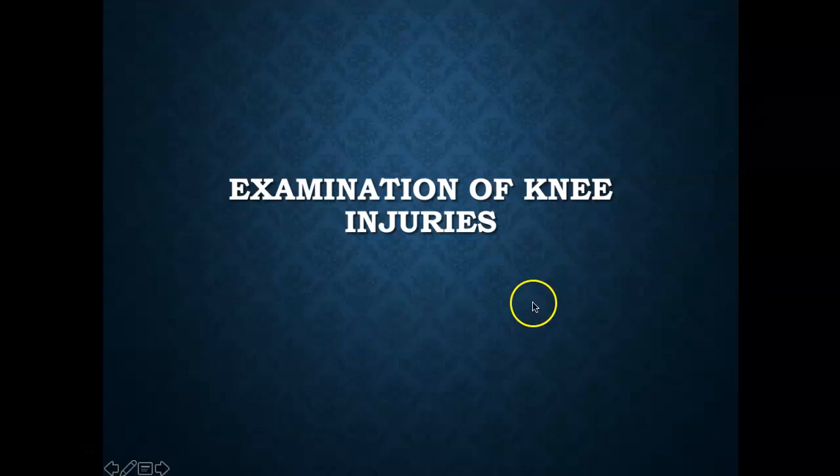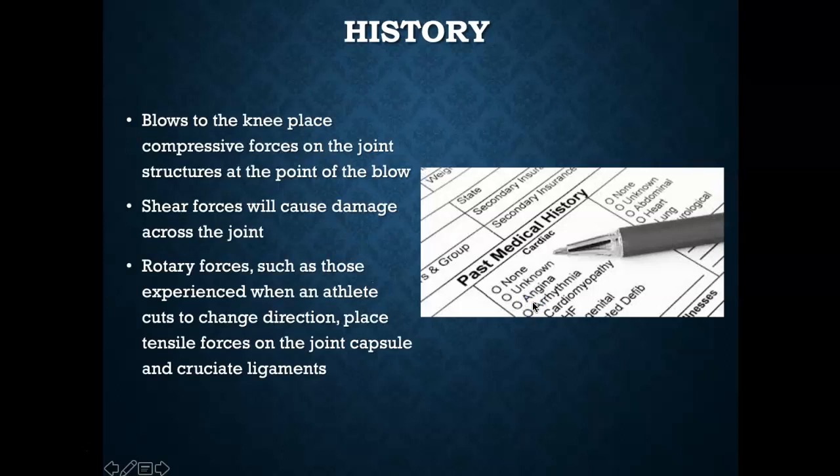So one of the things that is a little bit different when we're taking a history of a knee patient is we want to know about the forces that happened at the knee. So we have to be very strategic about how we ask that historical question. We can't say, oh, did you have a force that happened at your knee? I wouldn't know what that is. But you can ask questions like, did you take a blow to the knee? On which side did the blow actually happen? If you didn't take a blow, did you cut? Did you twist? Those are all different ways to figure out the type of force that happens at the knee.